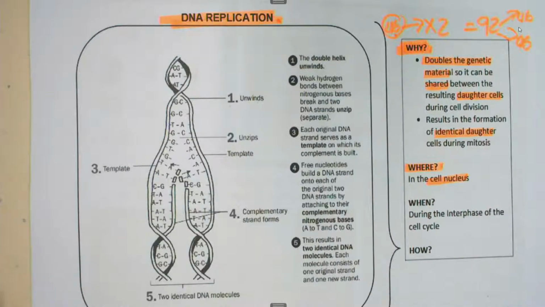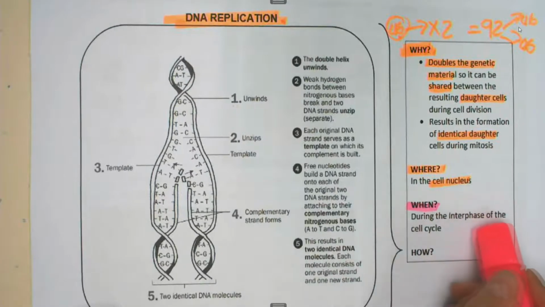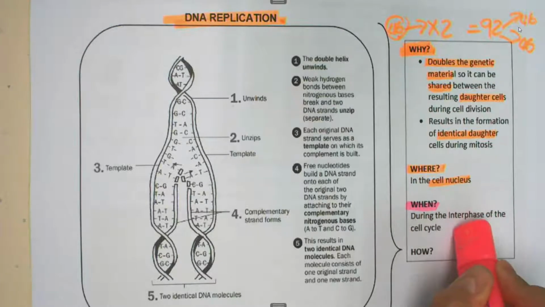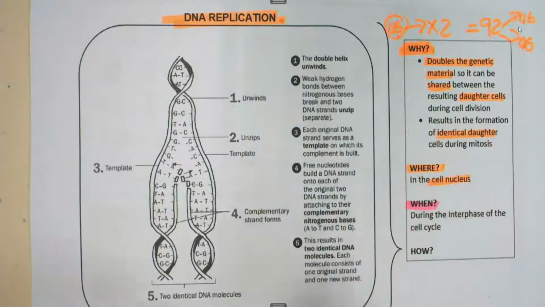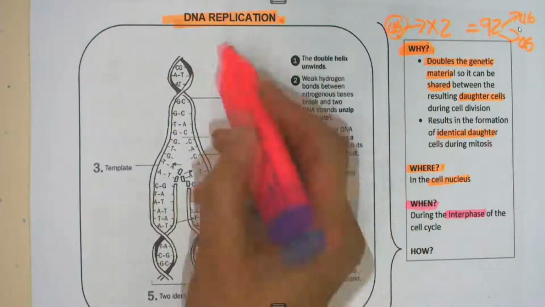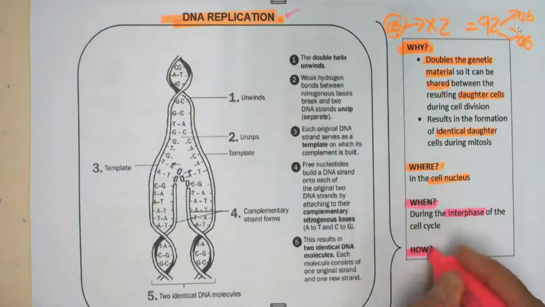Okay, next question. Let's change colors a little bit. When will this happen? Now, ladies and gents, some of you may already be busy or may have finished the process of meiosis. Interphase will happen before meiosis to make gametes, or the grade 10 work where we did mitosis, you will know about interphase, where we have DNA replication. So interphase happens before mitosis and before meiosis, and then that is when we're going to have this process of DNA replication.